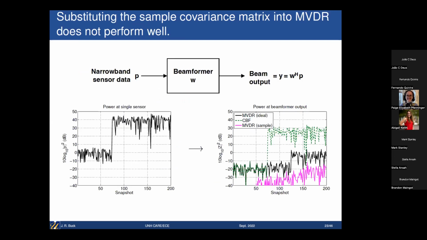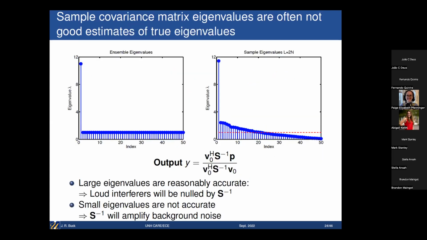But when I try to just naively estimate it by averaging data, even though it seems like having 100 snapshots for 50 sensors ought to be good enough, it doesn't do a good job. There are just too many degrees of freedom in the data. And the reason is, in theory, this is what the eigenvalues ought to look like, the things that the matrix I'm inverting at the heart of this. In practice, the loud stuff is doing a good job, but the stuff that should be flat on the red line, some of it's higher and some of it's lower, because it's kind of a random thing. And the problem is this stuff that's getting small, when I compute the inverse, gets really big and it amplifies the noise. And so I need to find a way to avoid that happening.